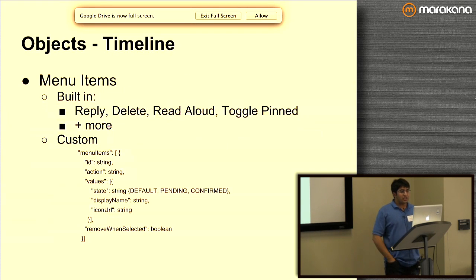One of the more interesting parts that separates Google Glass from, let's say, an Apple or Android push notification, is that you can interact with it. So Google has something called menu items, where you can specify zero or more menu items, which is just a way to interact with it. Google has some built in, like a reply, which will let you talk to that card, and it will transcribe the text and send it back to the server. You can delete a card, read it out loud, pin it if you want.